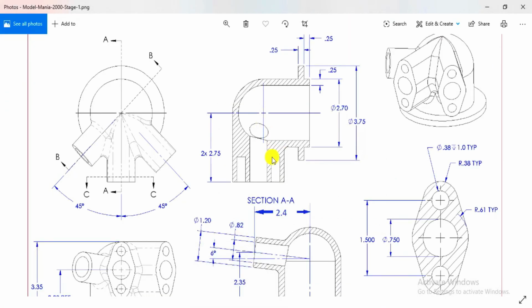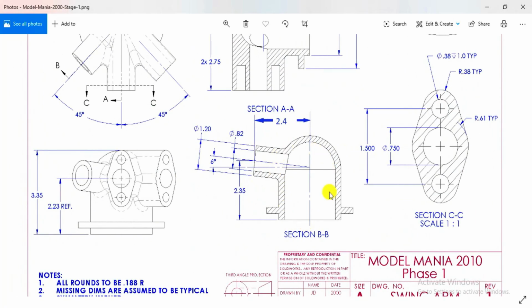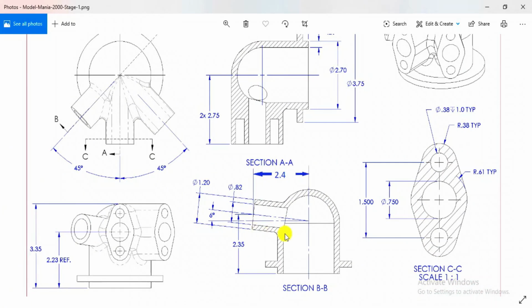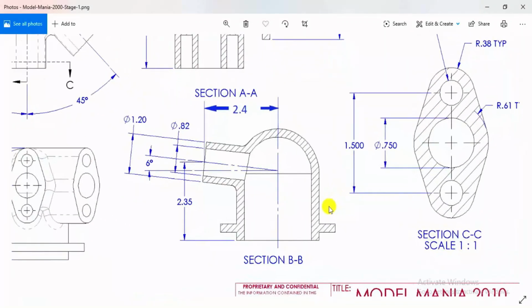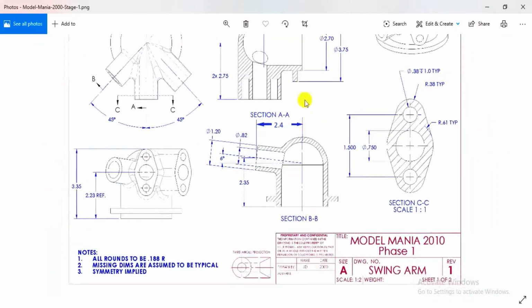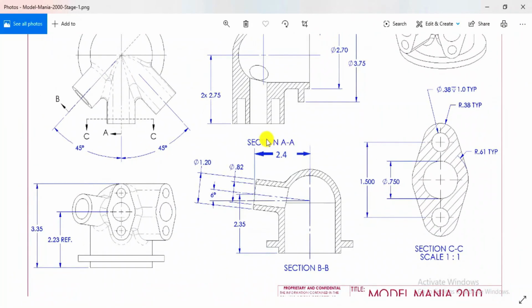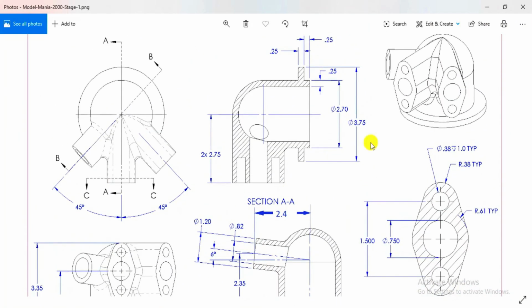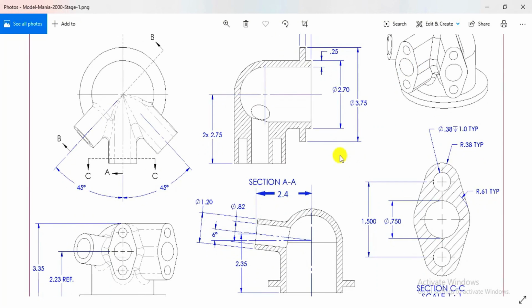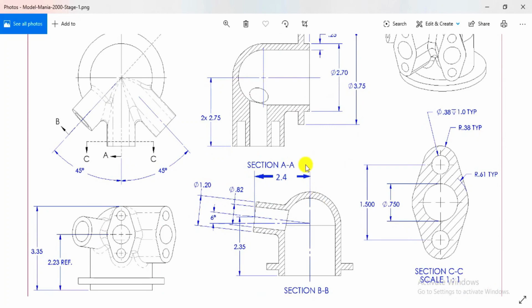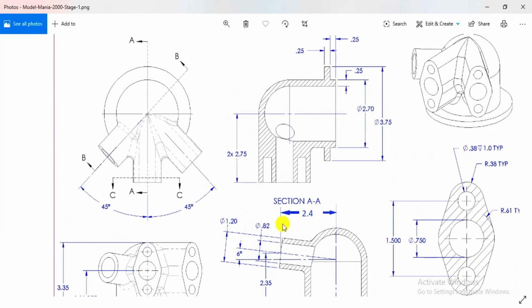Now, first I'm going to design this lobe with the help of revolve command. Let me go through the drawing so that you can easily understand what is the approach. Here, this is the part, and this is the section view A along this axis.